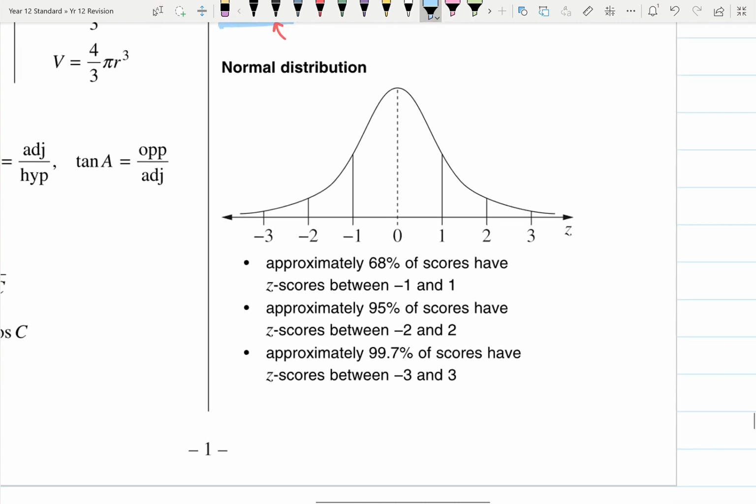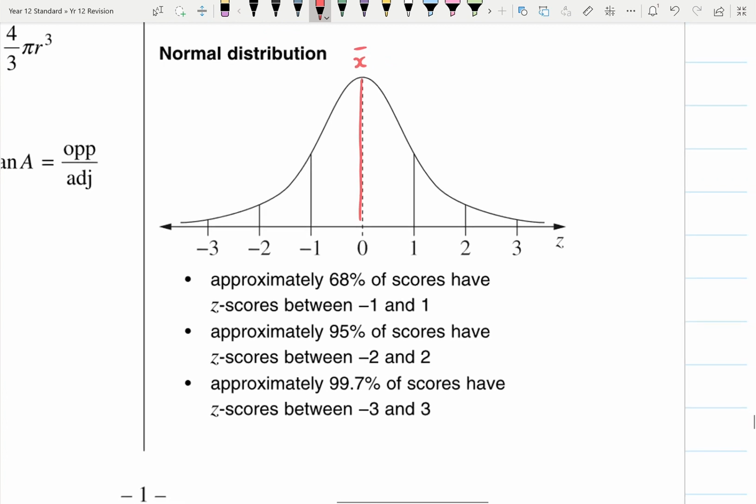Otherwise, normal distribution is looking at this bell curve. So the thing with normal distribution, it's symmetrical. Okay, so the left half is identical to the right half, and each of them is split perfectly in half. Another really important thing, this line down the center, that's actually showing your mean. Alright, so the average. All the numbers, they are your Z scores. All that really means is how many standard deviations they are away from the mean.